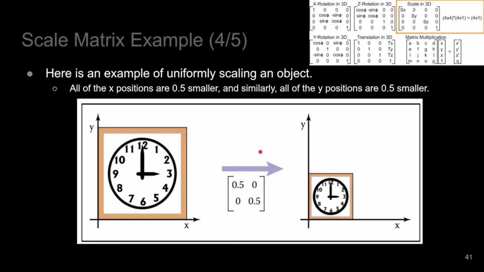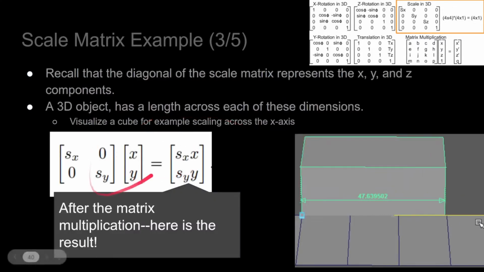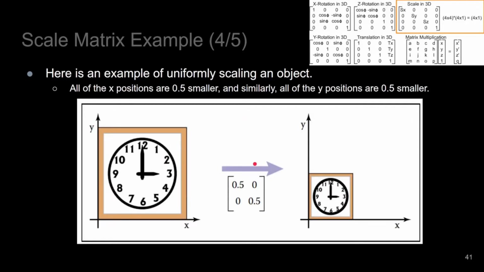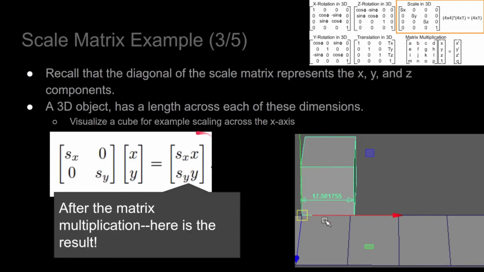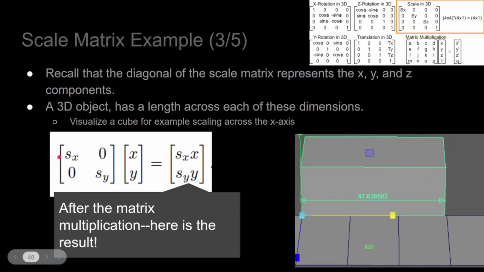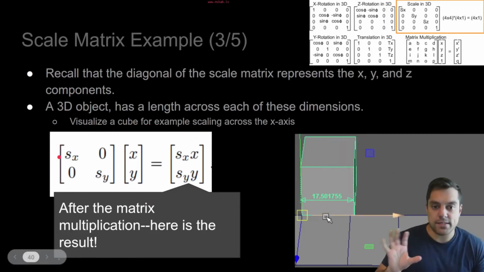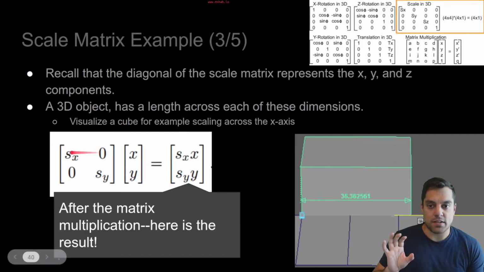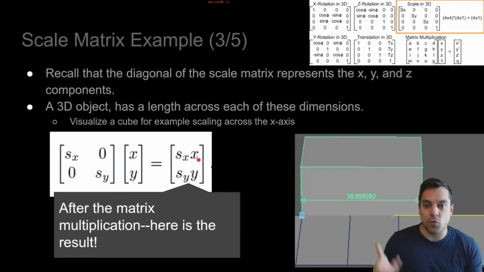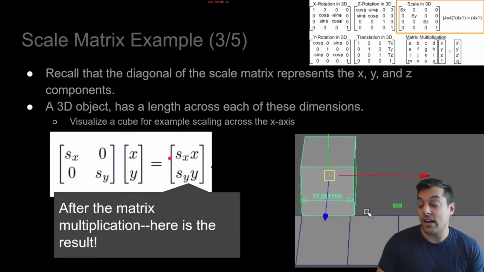Okay, so again, maybe that's a little bit too fast for you, but just a little bit of a refresher here. And I would say, if that was a little bit too fast for you, go ahead and just write this out as a good review, taking the dot product of the row times the column here. This is a good chance to pause the video and say, hey, I got this answer, and why this sort of makes sense in the scale matrix.